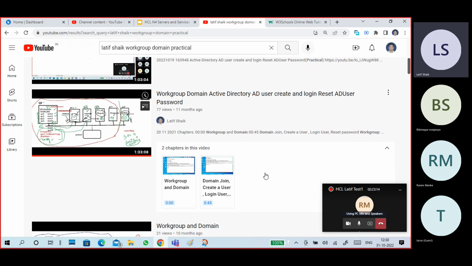Theory part, right? So what's the second part? What is the second part again, guys? Look here. It is about how to join a client to a domain, how to create a user in Active Directory, and how to log in with that user. In case you get a service ticket, like a user is asking how to reset a password, I showed how to reset the password.